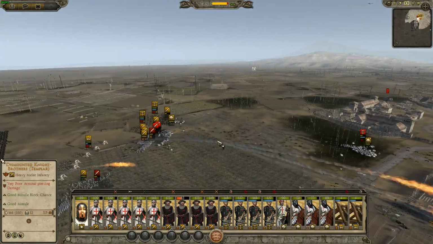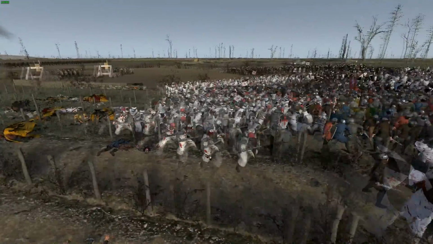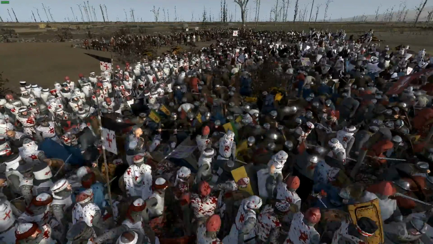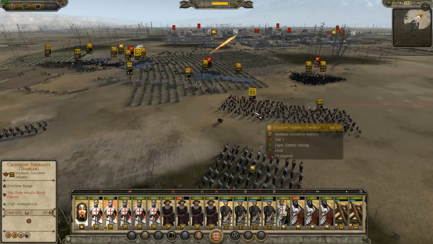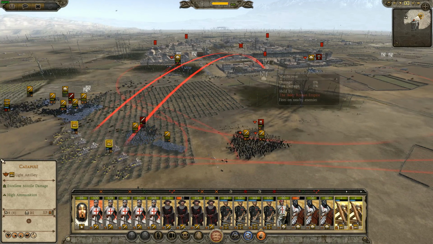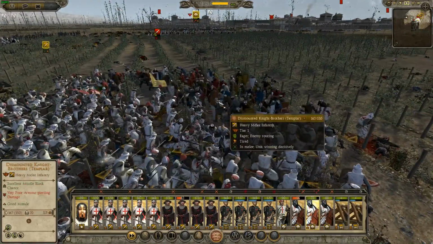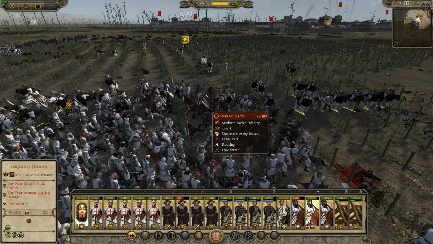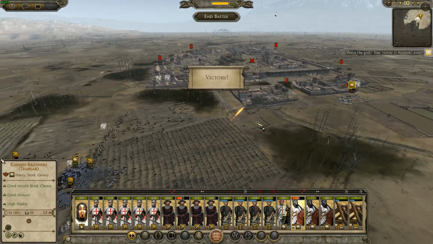Oof. We've got them totally surrounded now. A circle of death. That's going to break him, I'm sure, this charge in the back. Straight away. Oh, yep. Not even straight away, early. Oh, let's move on to them. That's it, done.